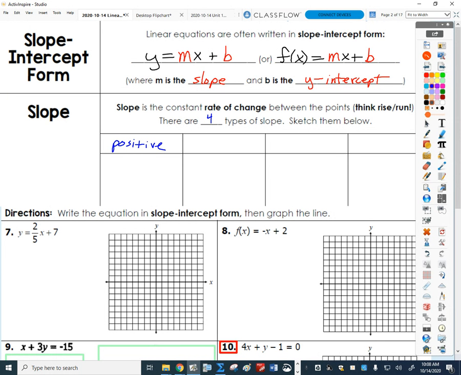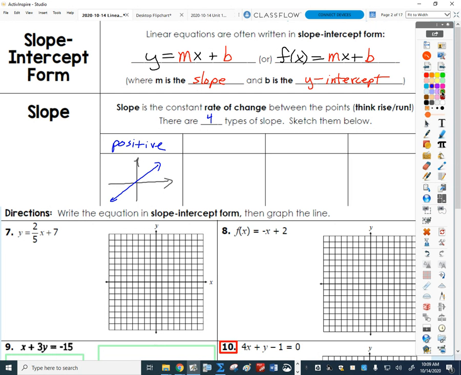What does that mean in terms of a picture? If I were to graph a line with positive slope, what's the defining characteristic of a line with positive slope? What's that going to look like? Okay, I see people holding their hands up. Right. So moving from left to right, the slope would be upwards, wouldn't it? It's an increasing slope, right? So an ant is always walking on a line with positive slope. The ant is walking uphill from left to right. So here would be just an example of a representative line.